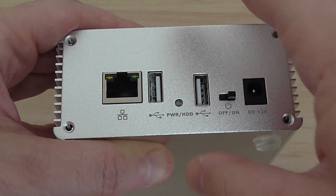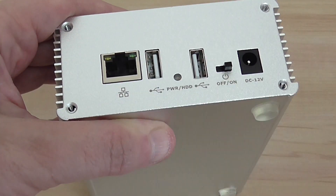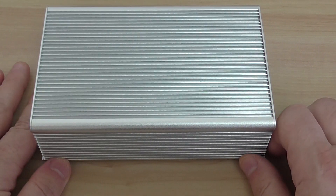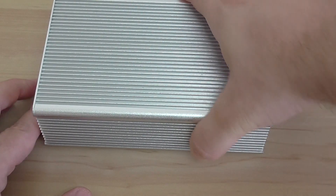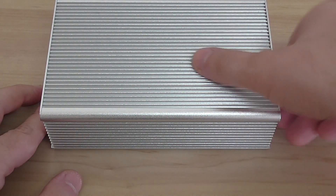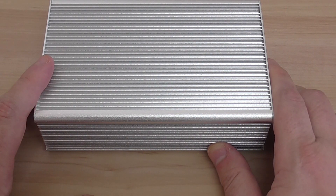Once assembled, you have two USB ports and a LAN connection. You can use Kodi or Windows to share multimedia files across the network. Note that the NanoPi Neo 2 doesn't have WiFi, but the LAN is a nice solution. If you buy the Neo 2 and the one bay NAS dock solution with the case, the total price is about $29 to $30 US dollars for the complete kit.